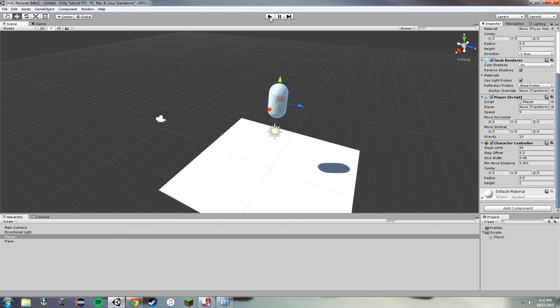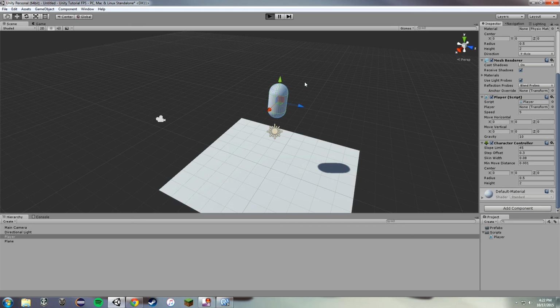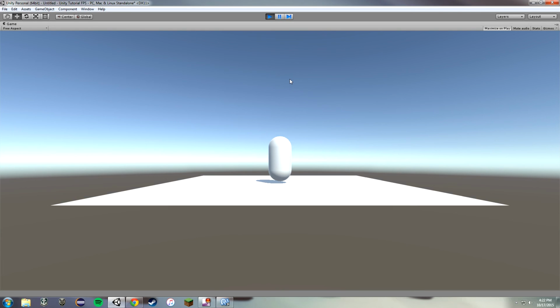So that is basically it for this tutorial. We're going to move on. In the next tutorial, we're going to do sort of a mouse look script so we can actually move our character through the way the mouse is and be able to get a feel for how this FPS is going to work. Now, we might also do a third-person shooter, so instead of it being first person, it might be third person. First person is being used very loosely. We're basically creating a shooter of some sort.